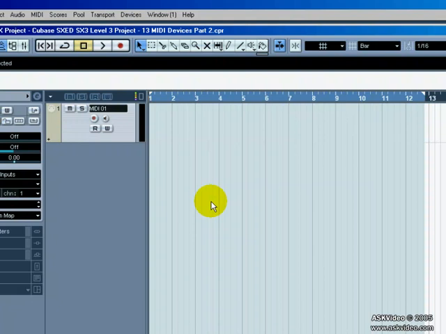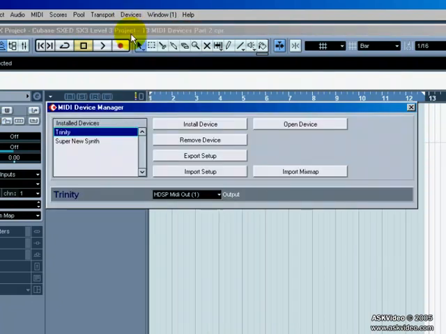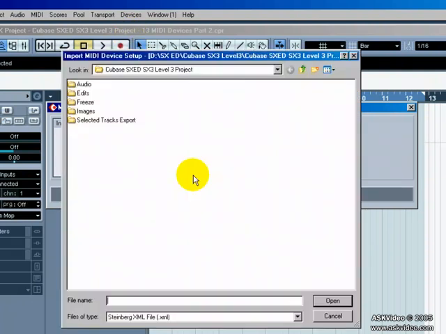Go to MIDI devices and choose Import Setup. We're going to find the Device Maps folder. On the PC, it's inside the CUBASE SX application folder.